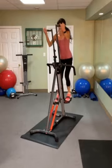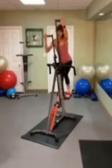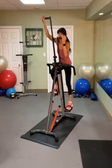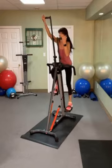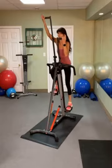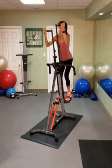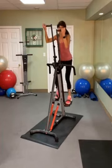Reach and pull, reach and pull. Very nice. Again, if you want to increase that tempo, feel free. Make this your workout. Do what you need to do to get that breathing heavy. Get those muscles activated. 30 more seconds, guys. Push, push, push. Awesome. Reach, reach. You got this. 20 more giant steps.